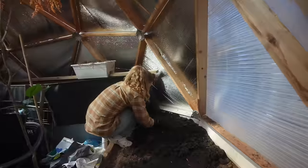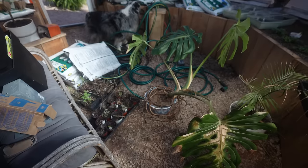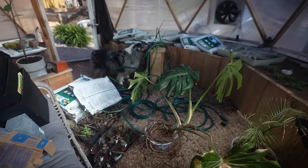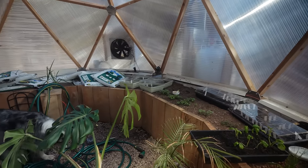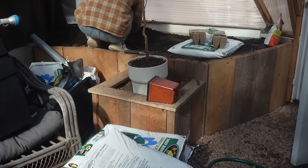You sure love planting. You're already out here. Okay, can we do a quick before and after of this greenhouse? Because I think within a few hours, it's gonna look a heck of a lot better than it does right now, because there's so much work to do and organizing in here.